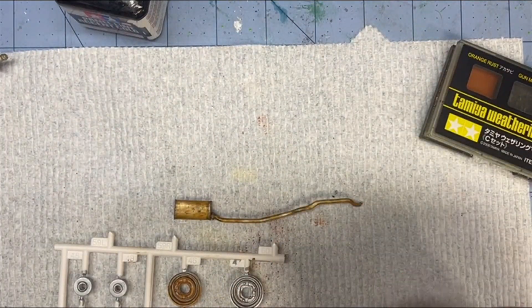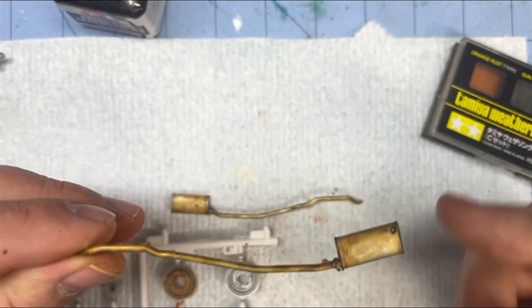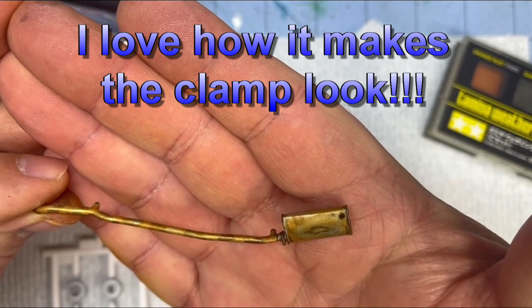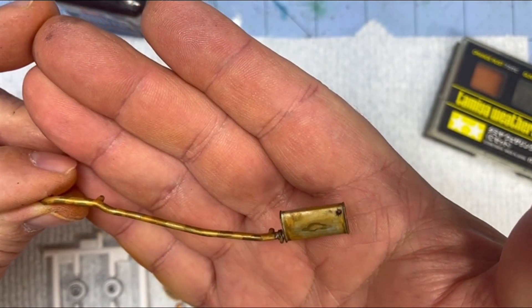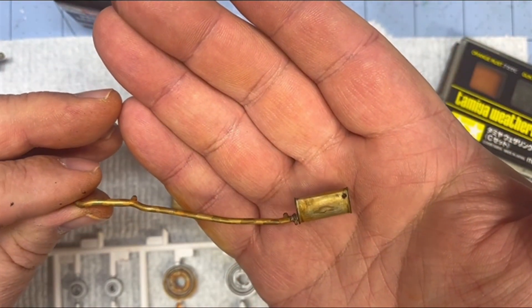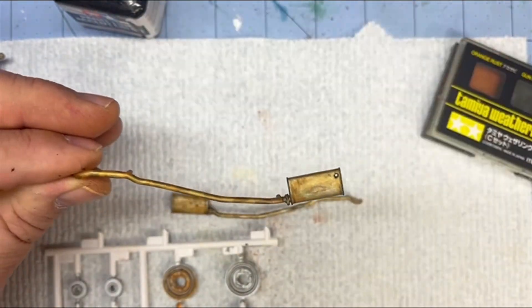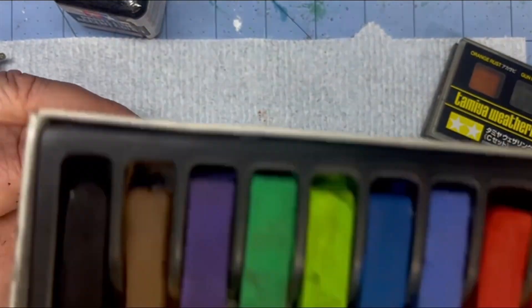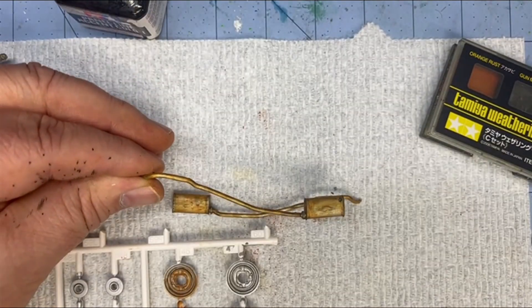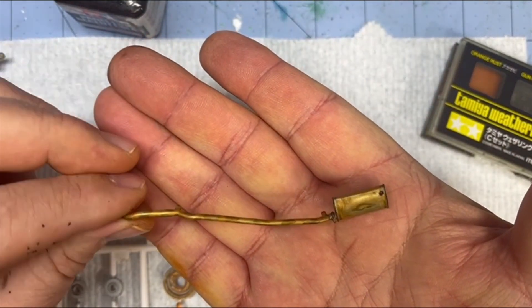This exhaust took me as long as it took me to do that tire. Here's another one. There we go. Now I did drill a hole into that one. Remember I told you I was going to drill a hole in this kit and I took a knife and just kind of jagged it out a little bit. And then what I'm going to do next after the panel liner dries is I'm going to hit some of that with some black pastel. When I showed you my pastels, they're Hobby Lobby pastels. This has lasted me a good 10 years. So it's not something you're going to buy and it's going to be gone. It lasts a good while, but look at that exhaust, man.